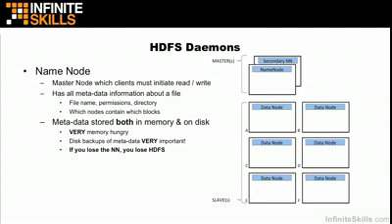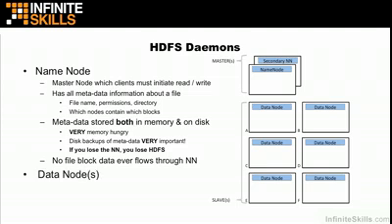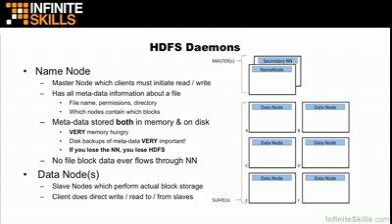Although each data node maintains information about its individual blocks, it doesn't know which blocks belong to which file. That is the name node's purpose. If you lose name node, again, you lose HDFS. There's no block data ever flowing through the name node. The actual raw blocks of the data files that we store go directly into the data node, as explained in another chapter. The data node daemons, again, are slave nodes that perform the actual block storage. When requested, the client does direct write to and read from the slaves. File data never ever flows through the name node.